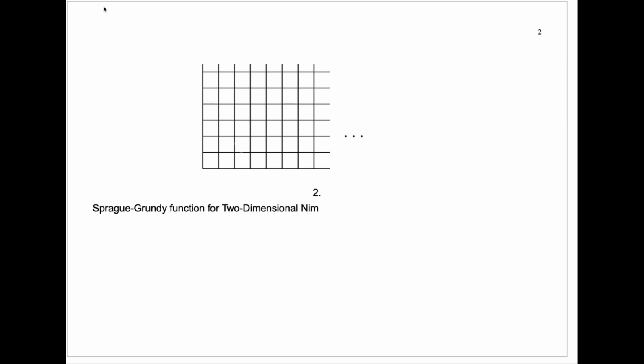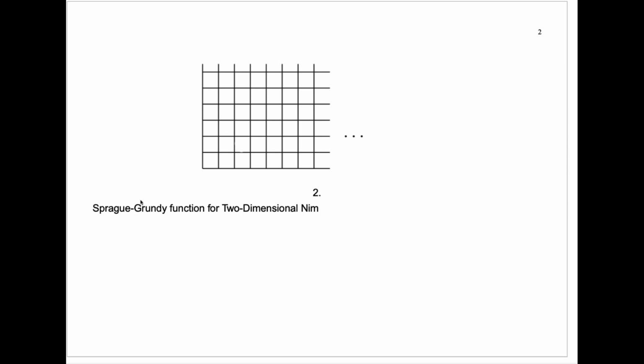Can we talk about the Sprague-Grundy function for two-dimensional NIM when it's not progressively bounded? The answer is yes, but we're going to have to use ordinal numbers. When a game is progressively bounded, just the basic procedure we've outlined before and talked about in class will allow you to create the Sprague-Grundy function for any position, and there will be some finite number. But now, as I said, we're going to need to use ordinal numbers, and I'll show you why.